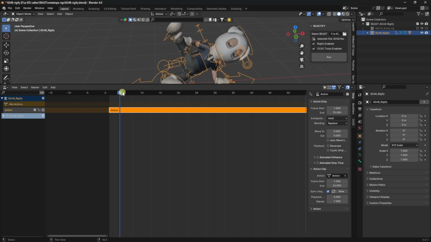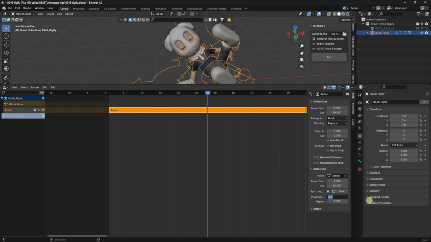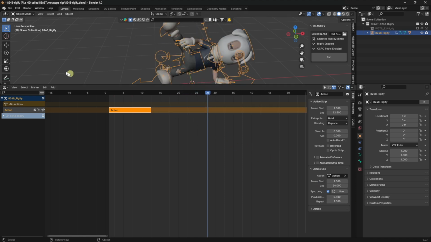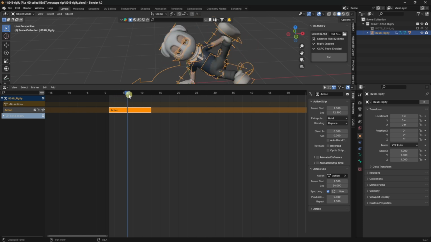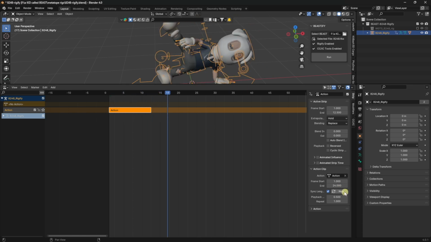Now we're talking more of a slow motion video, or we could make it lower, maybe 0.5, so he is dancing very quickly. As you can see, the value just determines the speed that the action is played.